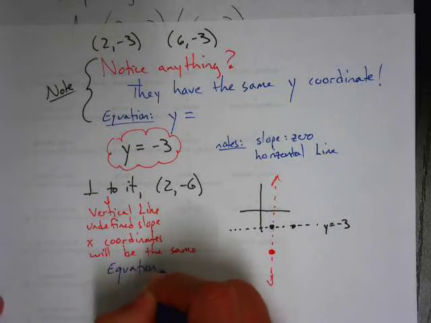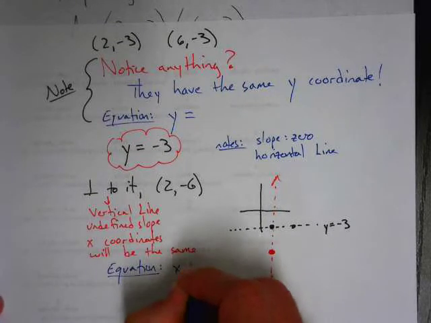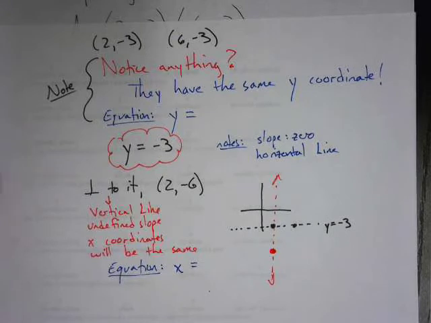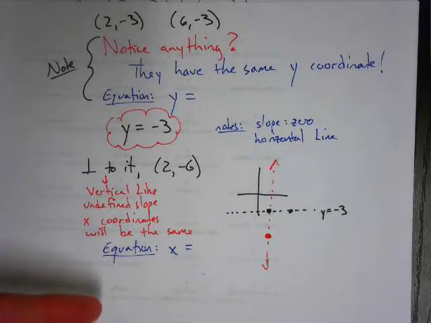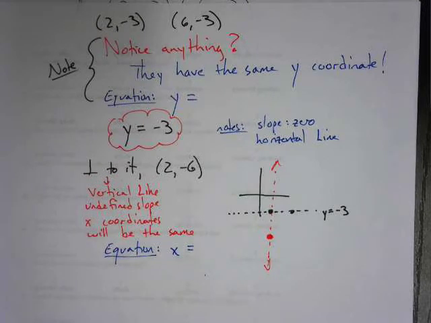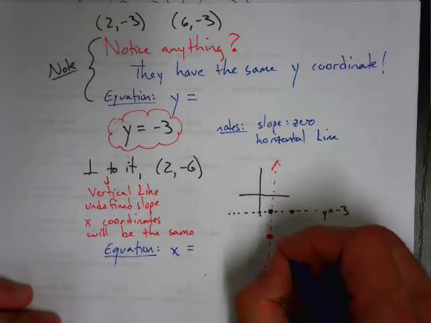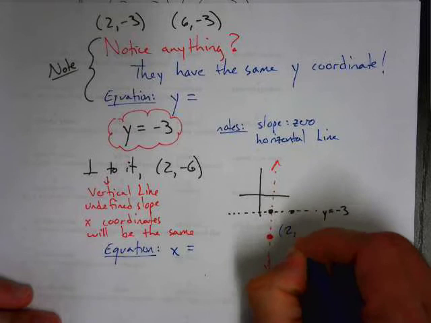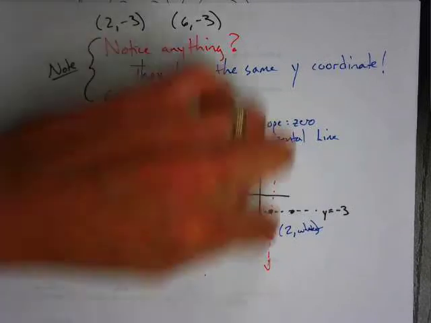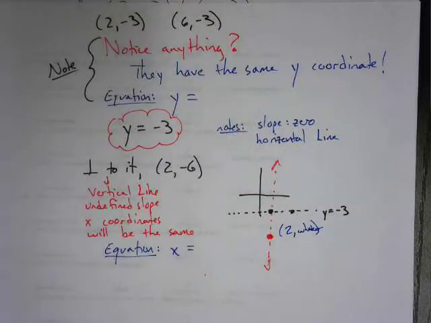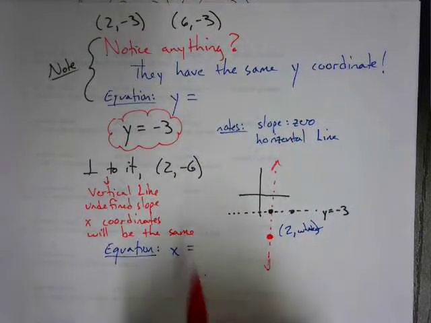So that's going to be the fun part. The equation then is x equals. You're going to have to know all this stuff. It's so much fun. Can't tell you. So the equation is x equals, well, what's the x-coordinate? All these x-coordinates are going to have the same, which is 2. Okay, so it's 2, comma, whatever. And that's all the x-coordinates on that vertical line. 2, comma, whatever. So the equation then is x equals 2.